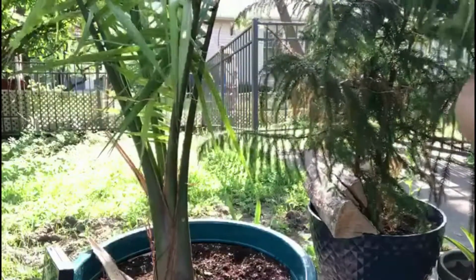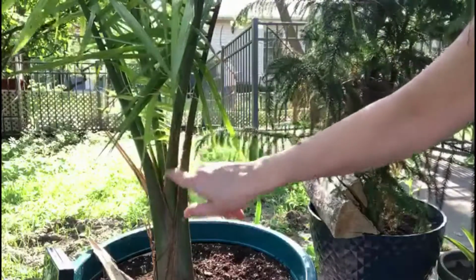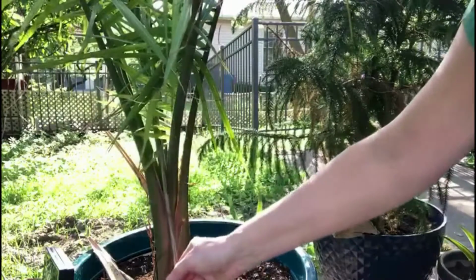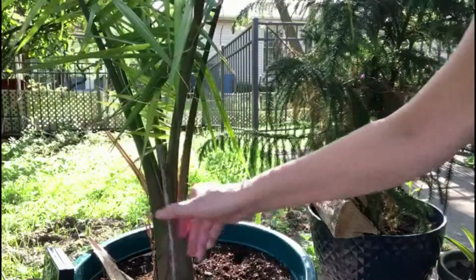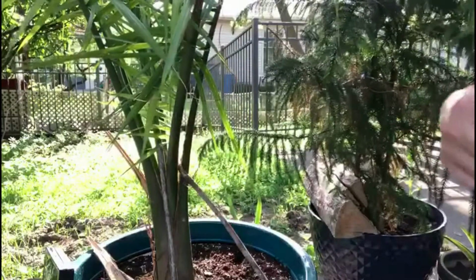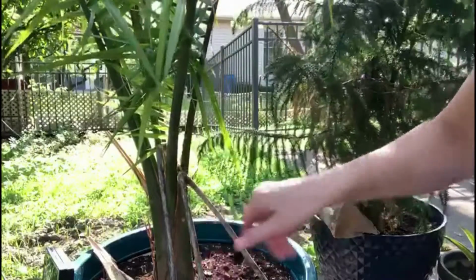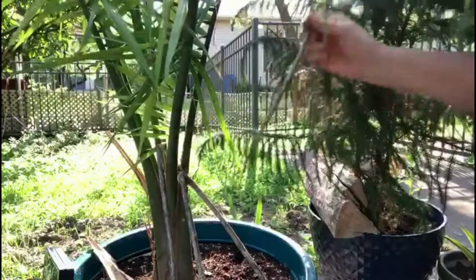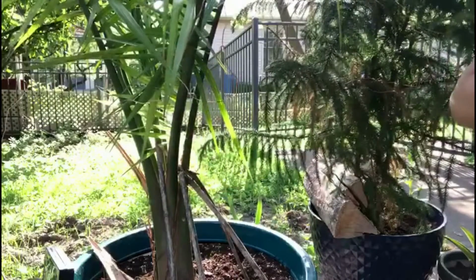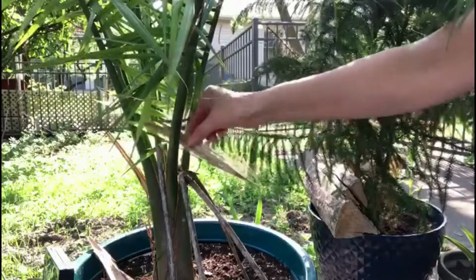So, what we would do if we found a tree like this in the woods, we would look for one with a Y, and we'd find some big limbs. It's always fun to find the big limbs. And then we would put them around in the Y, kind of like a little lean-to. We could get as many of those as we want, and then we would start to decorate it a bit.